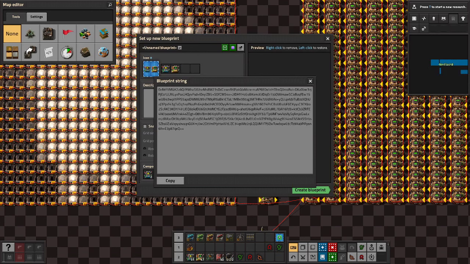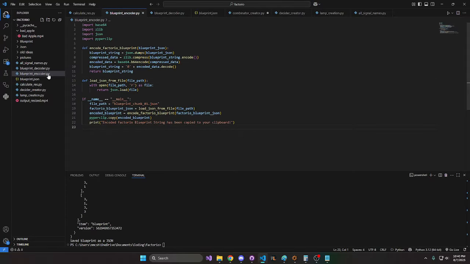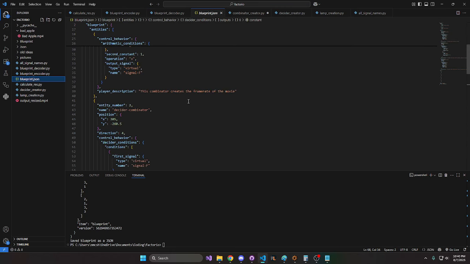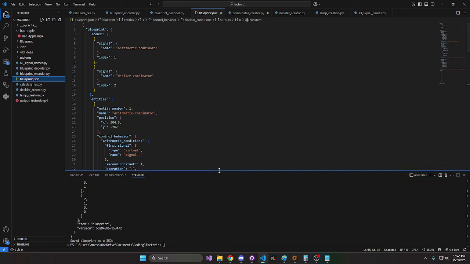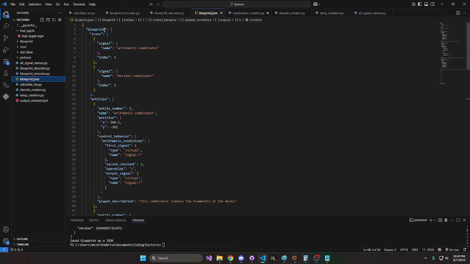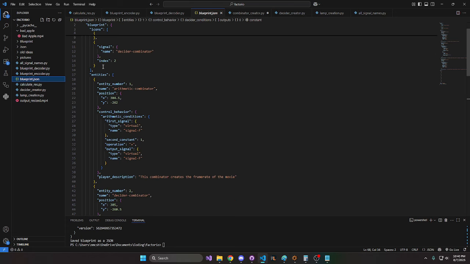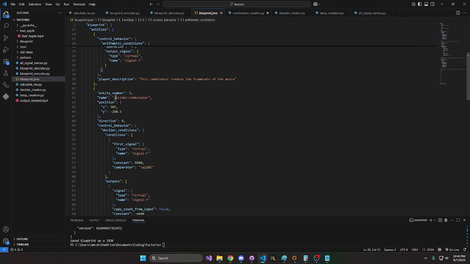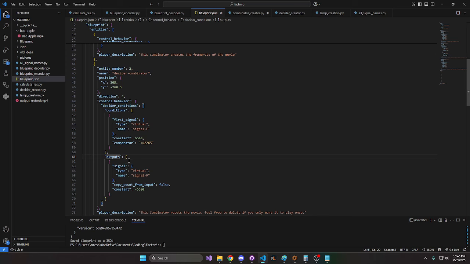So you can go into your code and decode this JSON. What I did there is I decoded it and saved it to this JSON file right here. So you can see the blueprint, all the icons, the names, all the different entities that we use, the number of entities, their location, their control behavior, their outputs, everything.